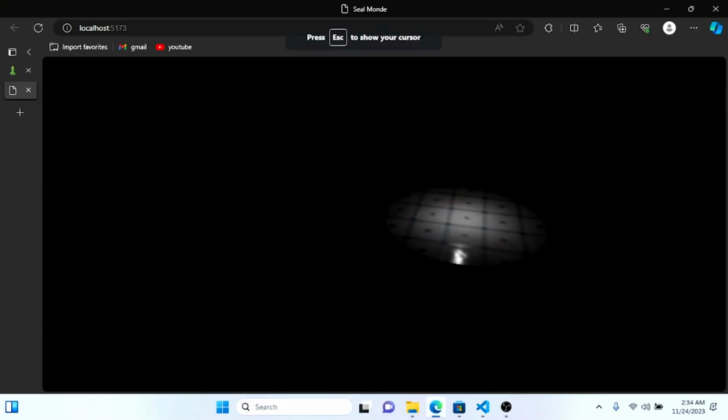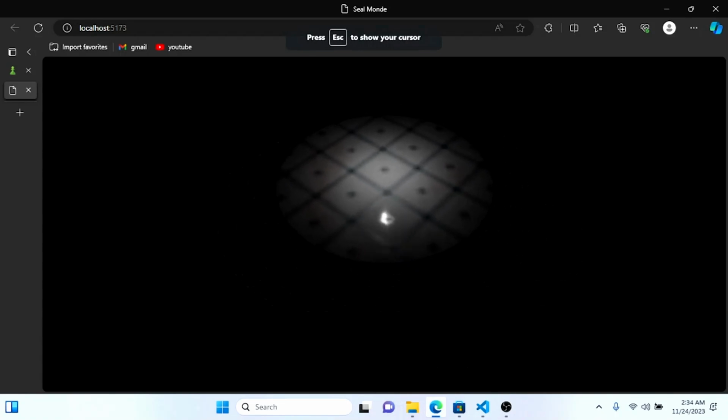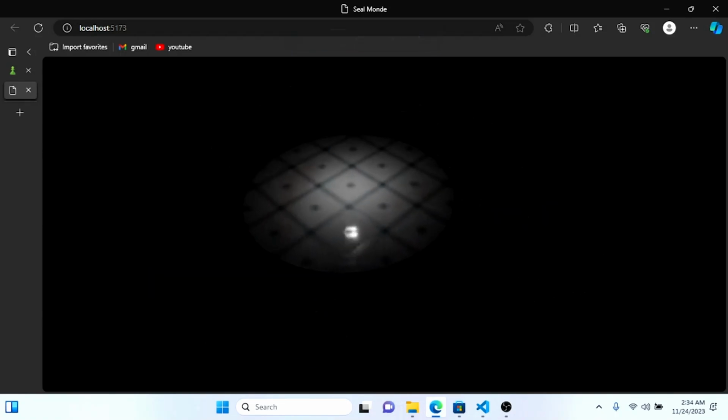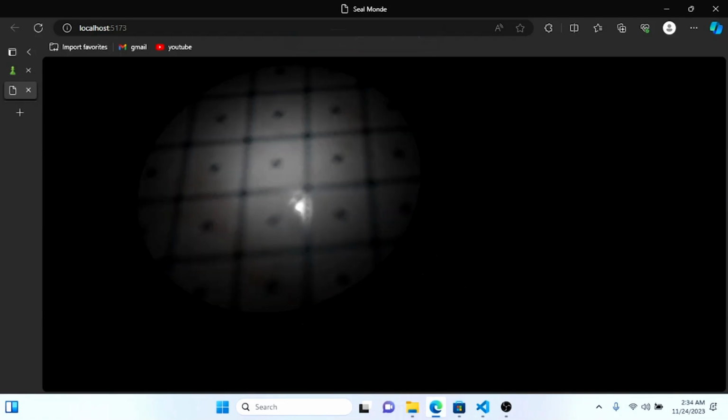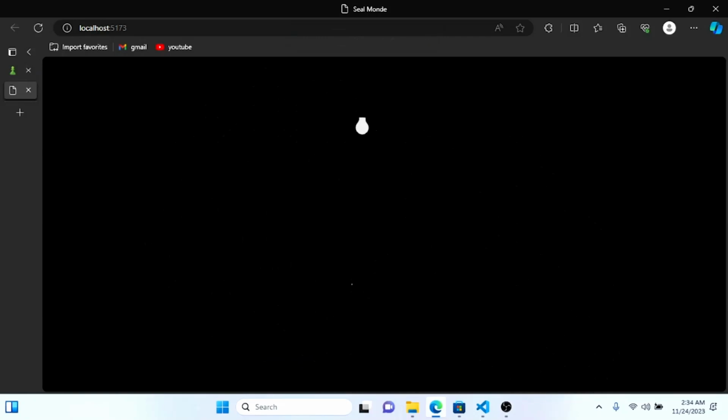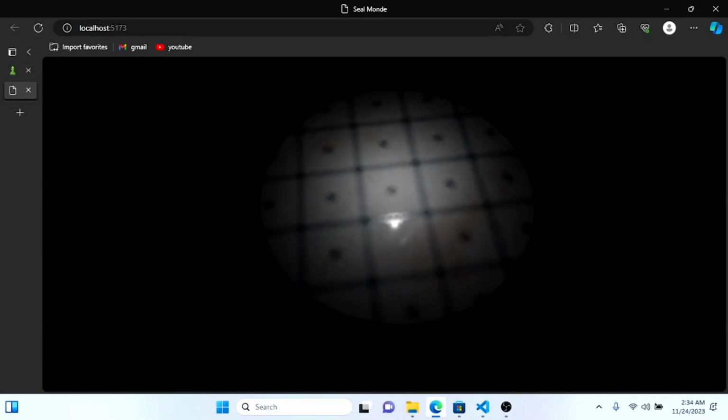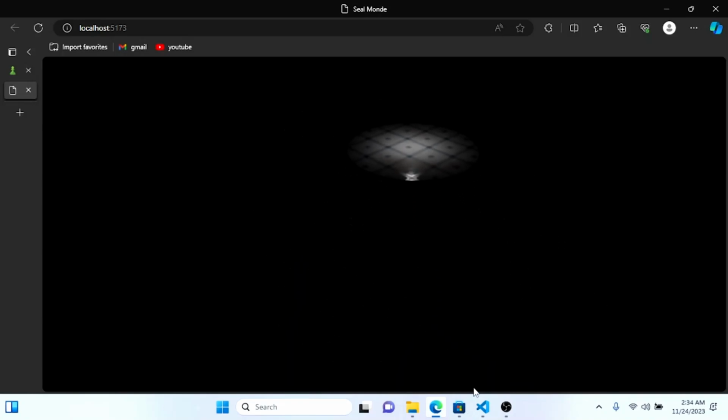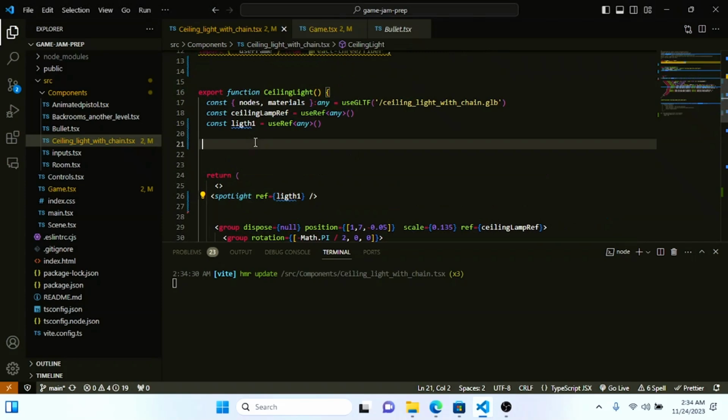It kind of looks like that Mr. Bean light at the end of the episode. So it doesn't look that great, but we'll go over how to change all these things. Also, you can see that it's not really coming from the light itself, because the light is offset to 1 on the x-axis, and this is 0. So let's fix that.